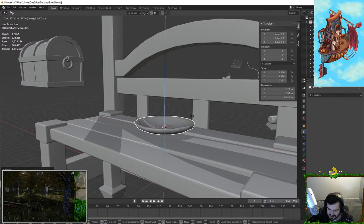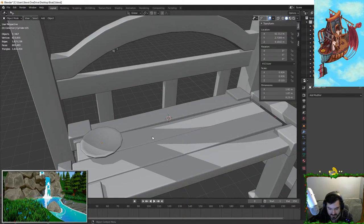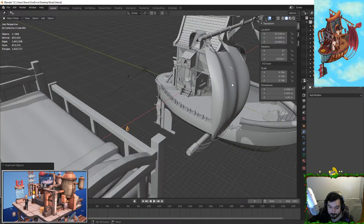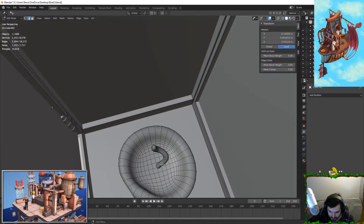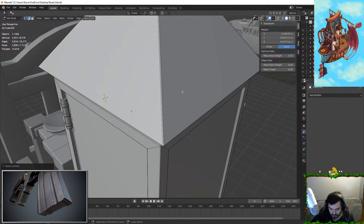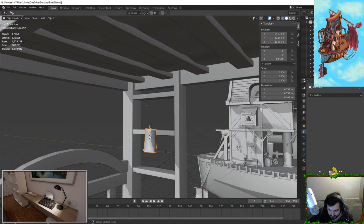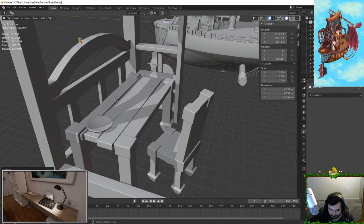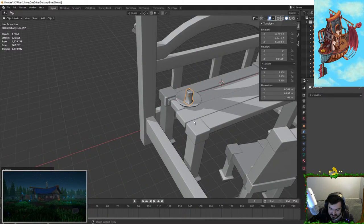I modded that in such a weird way, didn't I? Maybe like here, then you can have this little paper with his pen there. I actually made a candle, so I'm just gonna nick the one I made. No point making a whole new one. There it is. And this bed is obviously way too big. It's gonna be shrunk down. Don't you worry, guys.